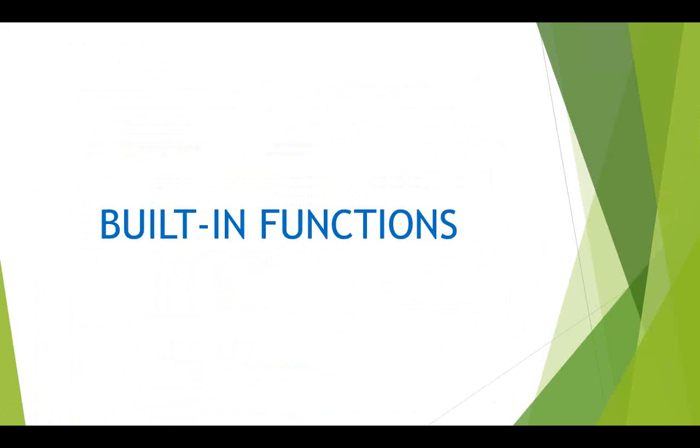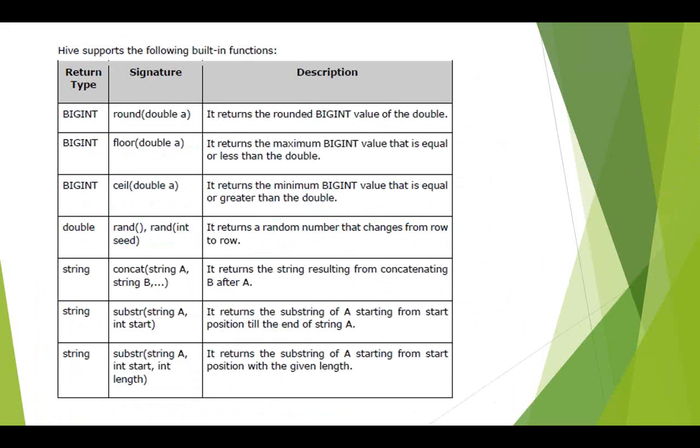Now we have to see what the built-in functions are. We have seen the built-in operators. Now we have to see the built-in functions that are present in HiveQL. The first one is of the bigint type, known as round. What is the meaning of round? It simply rounds your value of the double type.